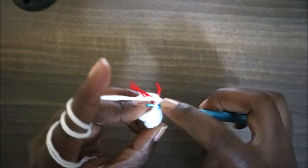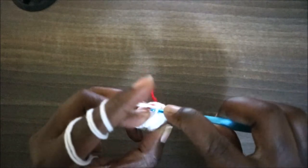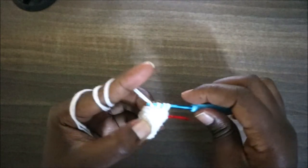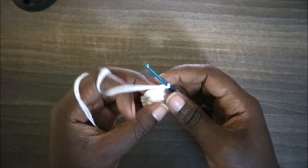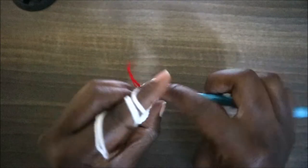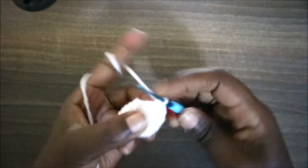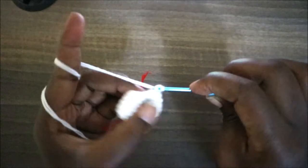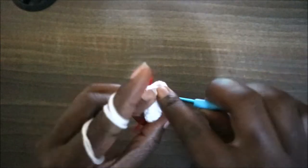So you're going to go into the front loop of the first stitch, pull through, and the back loop of the next stitch, pull through, and pull through all the three loops together. Okay, so that's one decrease, and then we're going to continue like that. So, two single crochet and decrease. And we're going to keep repeating that all the way.